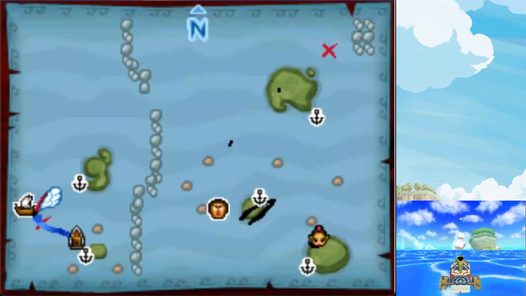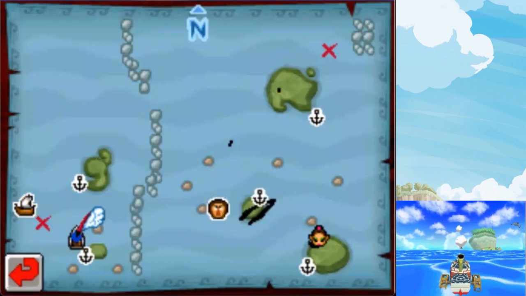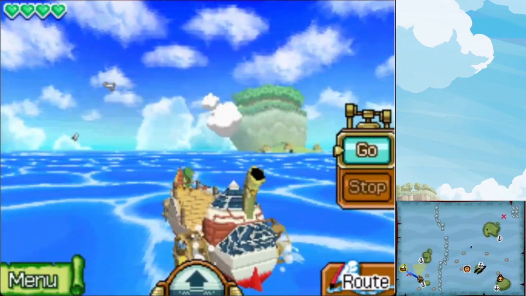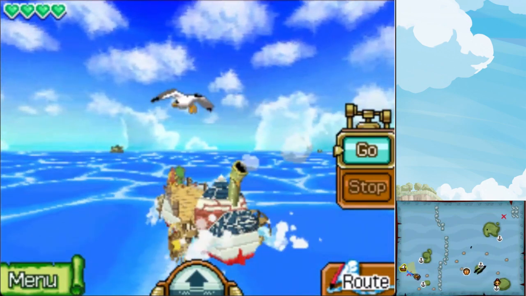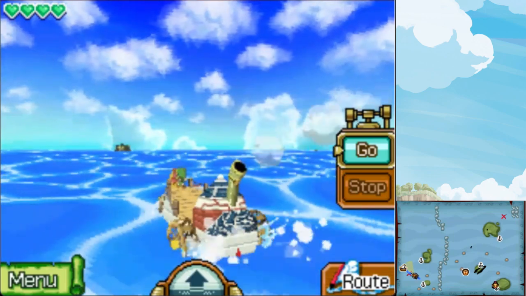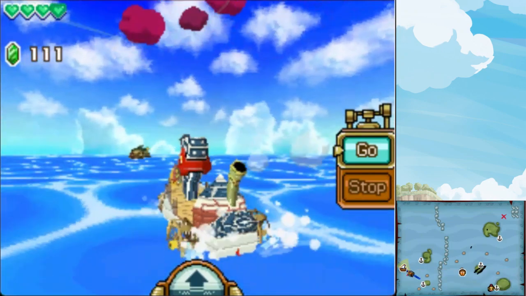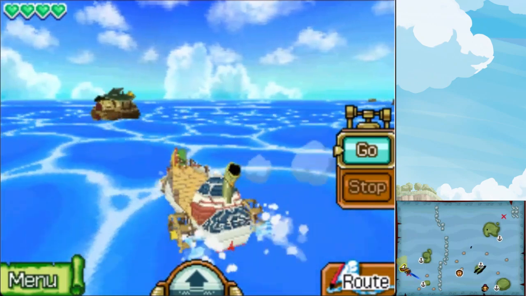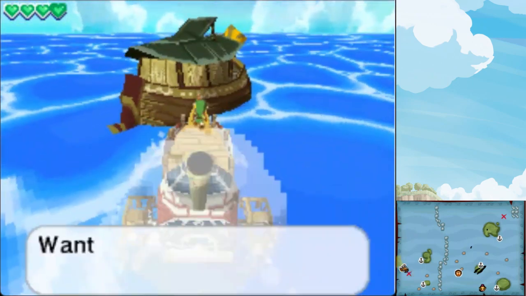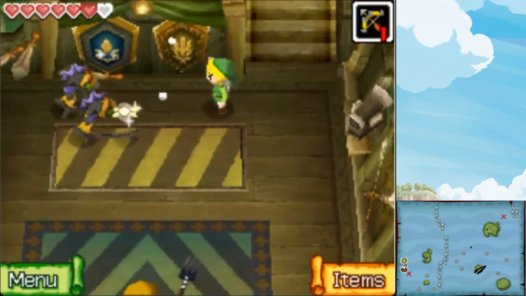Let's go over here. Actually, I want to check out the traveler ship. See what's going on over here. See who that is. Hello? Oh, crap.